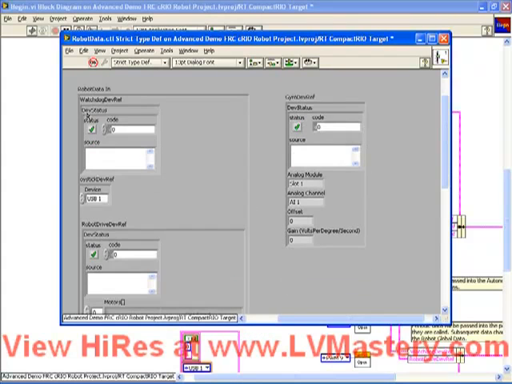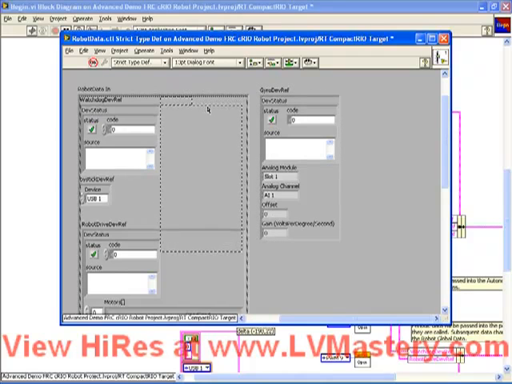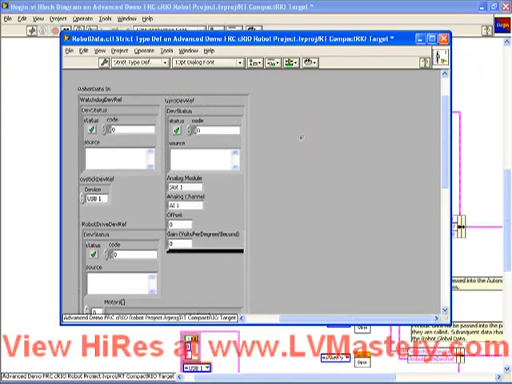So it's important to note, just like when we have a broken VI, we have a broken run arrow. When we have a broken control, we have an OK with a slash through it. The reason this is an invalid control is because the type def of this is a cluster. So you can have different clusters within a cluster, but you can't have two clusters sitting side by side like I do now. So what I need to do is I need to take my gyro device ref and put it into my robot data. And you notice as soon as I do that, my broken control indicator goes away and everything is fine.